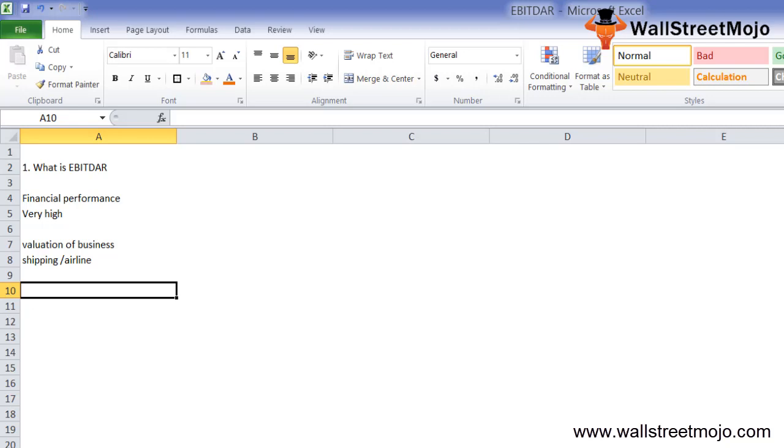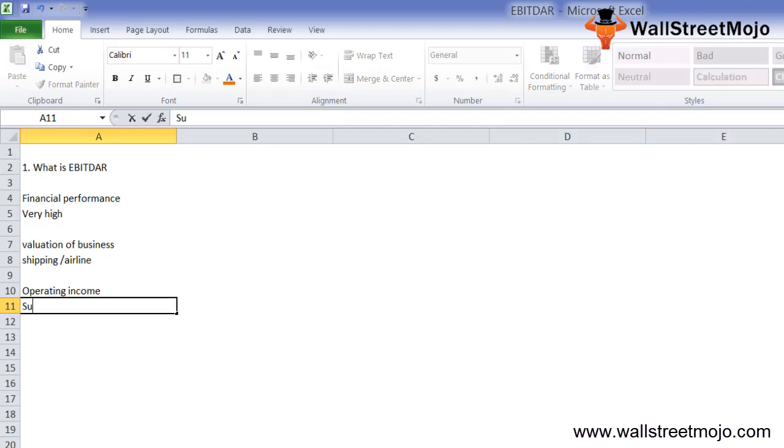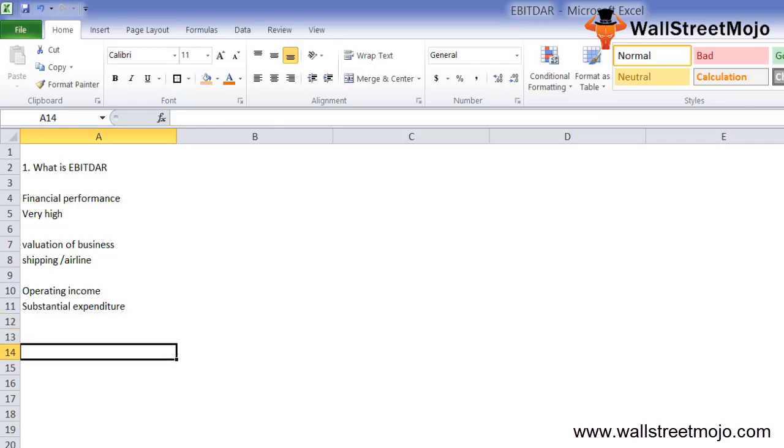Now, see, while determining the value of a business, analysts mostly consider EBITDAR over EBITDA to calculate the pure operating cash flows, as it computes the operating income before deducting interest, taxes, depreciation and amortization as well as rent expenses, which are substantial expenditures. Okay, they are the items in the profit and loss account or the statement of this company. So it also denotes the ability of the business to generate profits even while spending huge rents or restructuring costs as a part of the business operations.